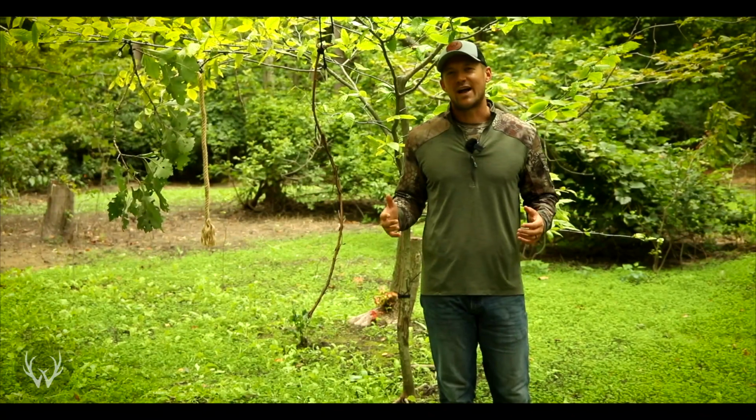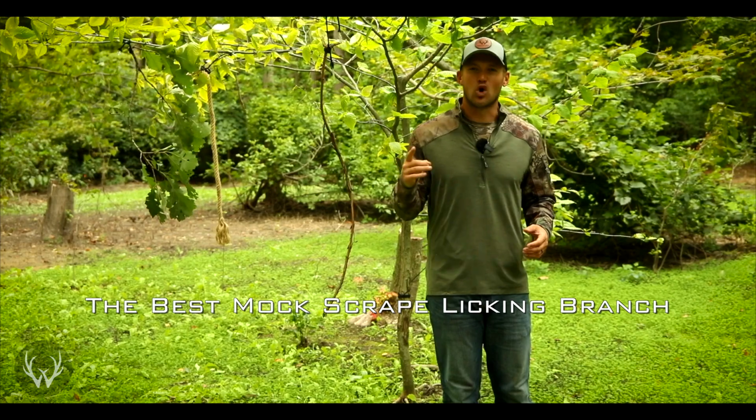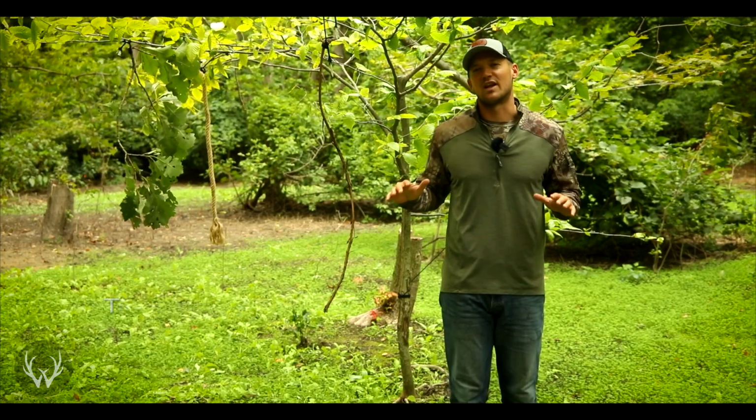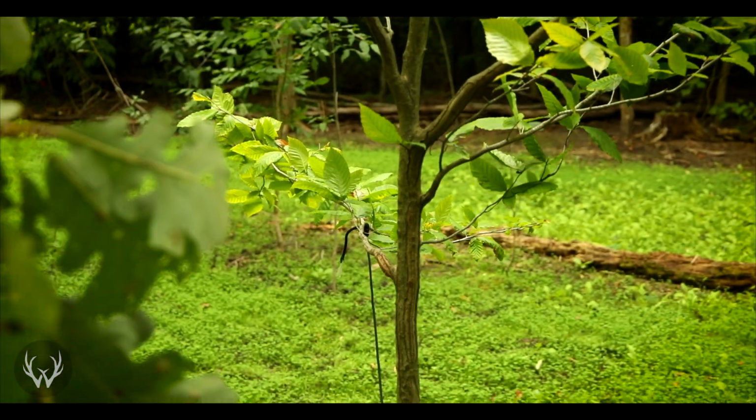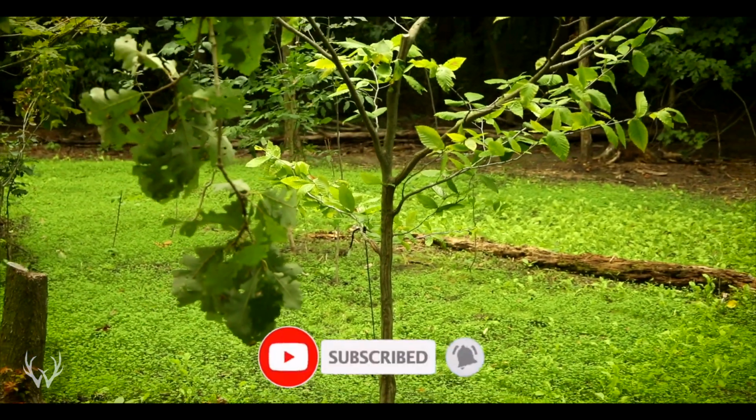Hey guys, welcome back. In today's video, we're going to be trying to figure out what the best licking branch is for your mock scrape with a little experiment that I've set up. So what we have here is a beech tree, which is already one of the preferred trees that bucks like to scrape under on this property.